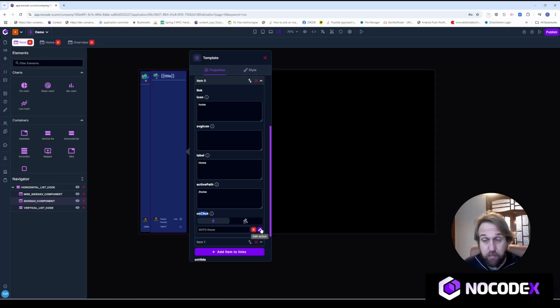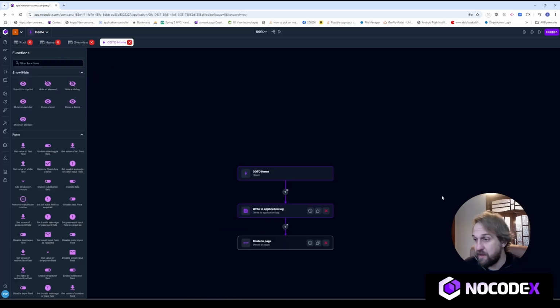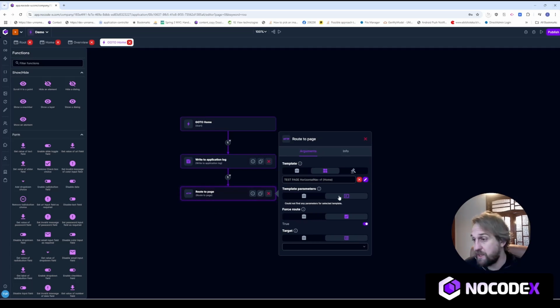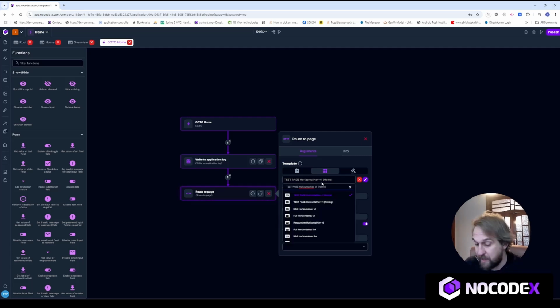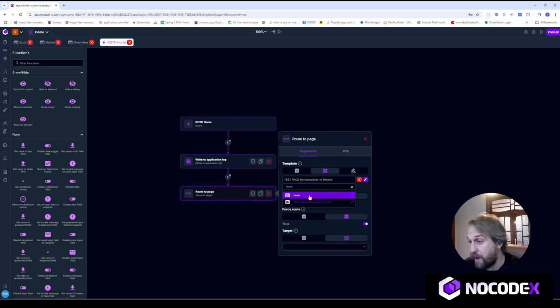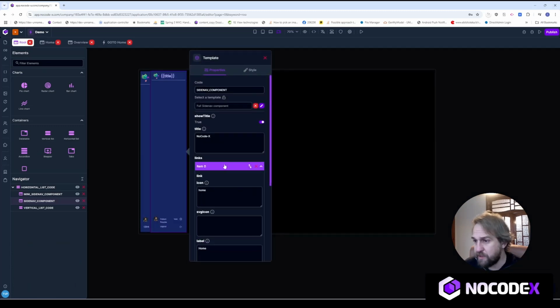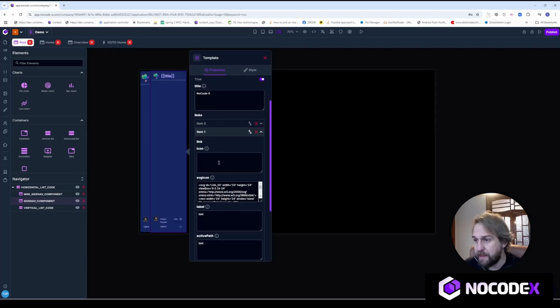This comes with the plugin, so I'll have to change this a little bit. I open up this action, and there is a route to page function in it, but it points to a page, a template of the plugin. So let me change that and point it to my home template. Now when I click the link in my site navigation, the home page will open up. So let me head back to my root and continue configuring my navigation.